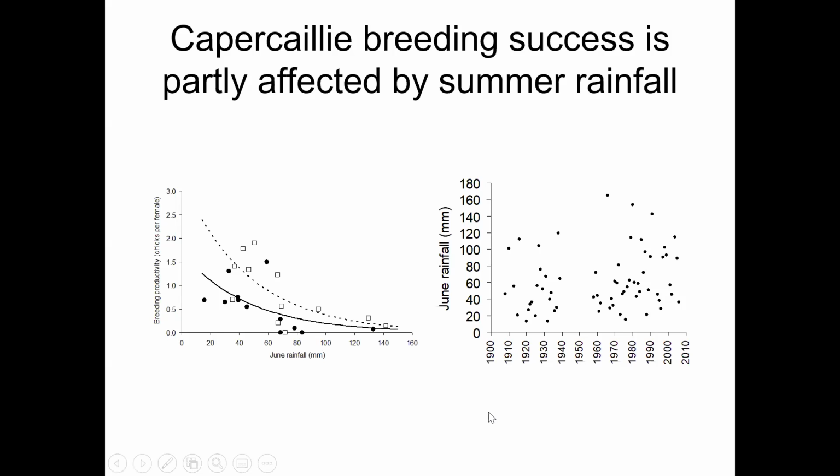And the right-hand graph here shows what's happened to rainfall in June over time. A lot of the dots from the 1930s and 20s are obtained from the Strathy. The museum in Grantown has all the back copies of the Strathy newspaper, and various keen weather watchers logged what they found in terms of temperature and rainfall. You can see that rainfall has increased over the 20th century, with a lot more summers with heavy rainfall. They only got 4 there, but scattered. So that's a significant increase in how wet the climate is becoming for these birds, and how that impacts their breeding success.